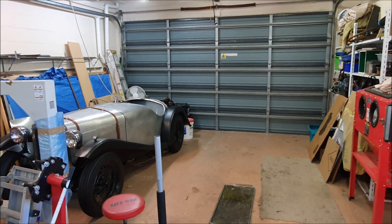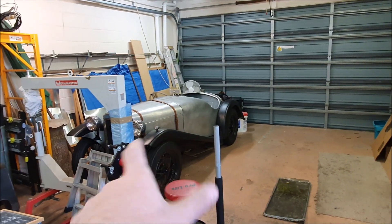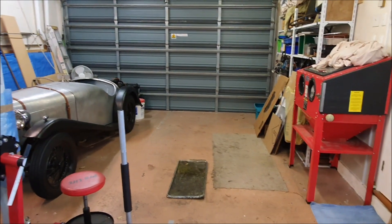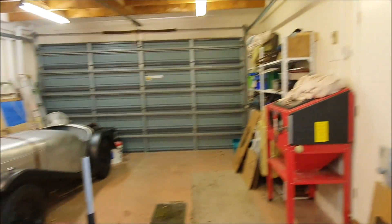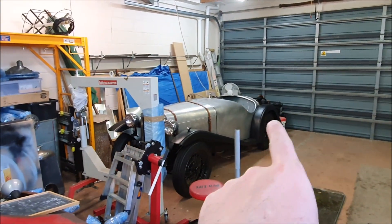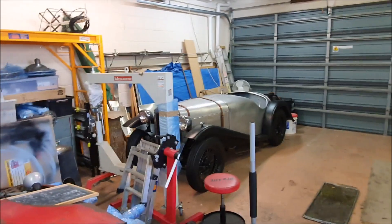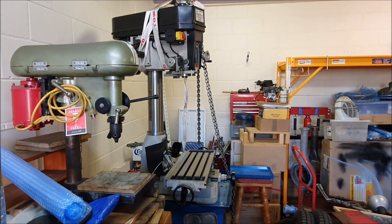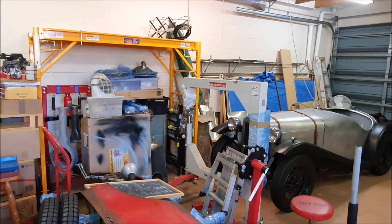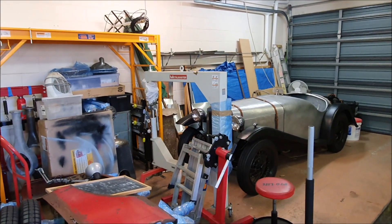I'm definitely taking a tape measure to measure things up. The Austin's a bit over three and a half meters long and about 1.3 to 1.4 meters wide. The MG's a little bit longer, and the Riley — I can't remember how long that is. What I'm hoping is in the new garage I can fit cars lengthways — have one there, another here, and another car park spot — with plenty of space around them to set up tools and bits and pieces. The mill and drill and things like that will have to go around the walls. I'm going to need to build shelving, racking, benches, and all sorts of things.